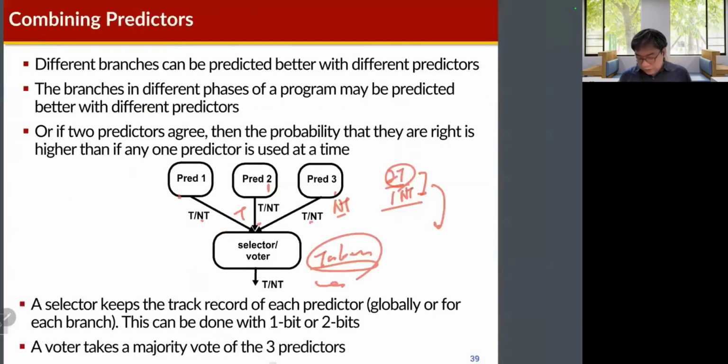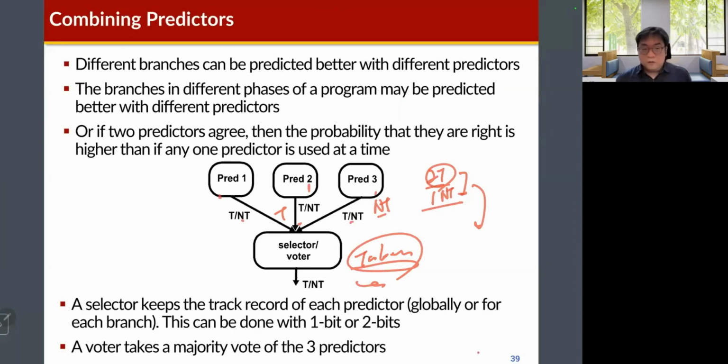Okay. This is the end of branch predictors, but recently, maybe 10 years ago, many researchers also focused on the performance of the branch predictors, which means that researchers tried to increase the hit rate of the branch predictors.